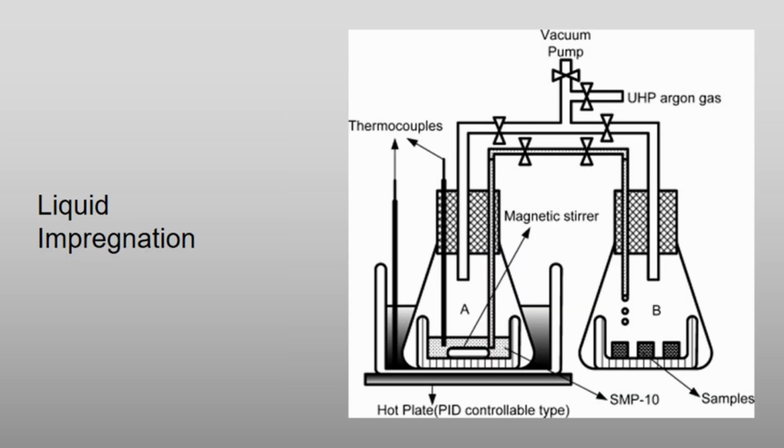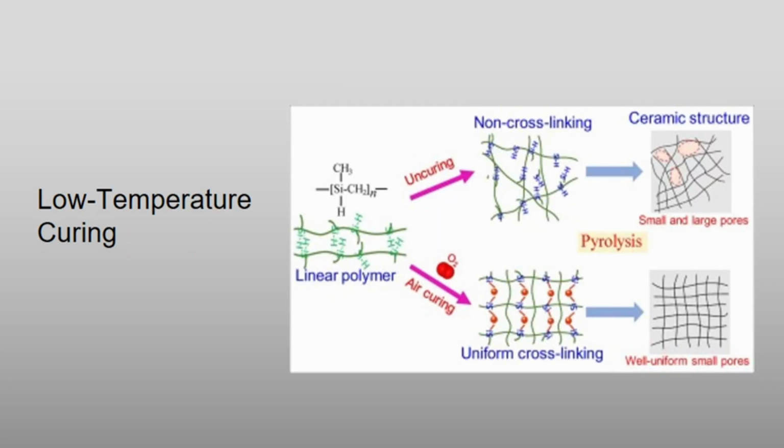Liquid impregnation. Liquid polycarbosilane polymer is introduced under high pressure, forcing the liquid matrix deep into the tiny voids of the fiber skeleton. This shows a detail of a polymer impregnation system used to consolidate matrices during advanced material synthesis. Low temperature curing. The saturated part is heated to 150 degrees Celsius to 200 degrees Celsius to cross-link the polymer chains, turning into a handleable rigid green body.